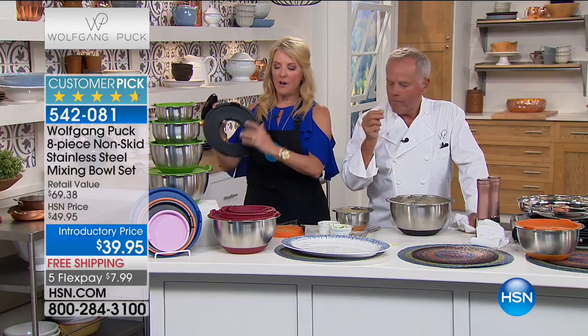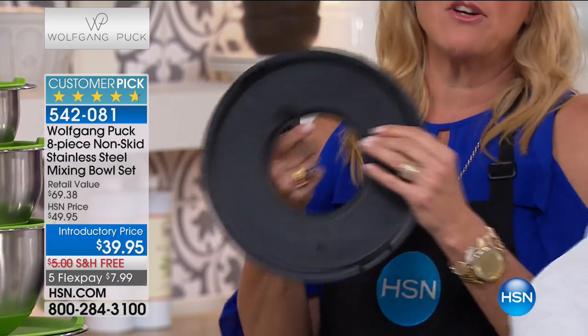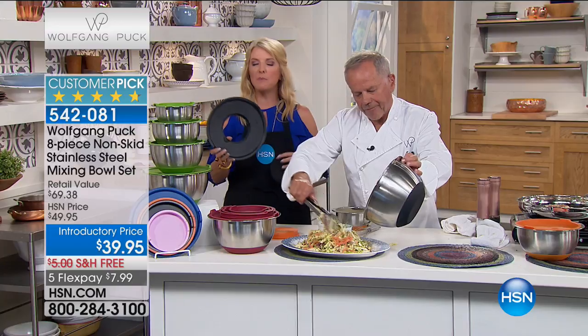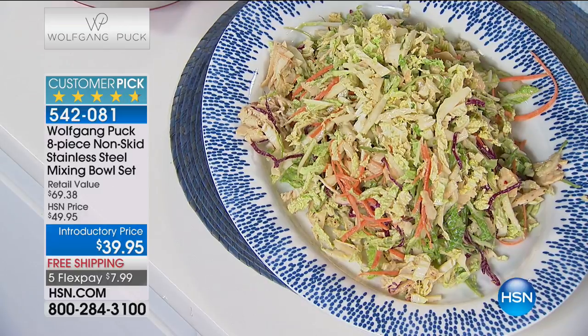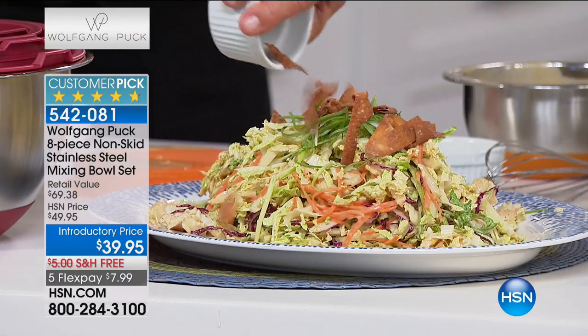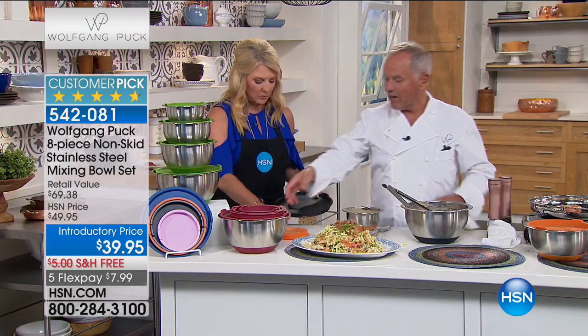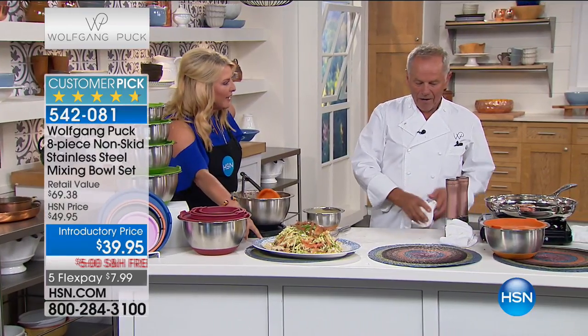I just want to show you what Karen was talking about. In the five quart, which is the biggest bowl, there's a hole in the top. It's great to add ingredients, but also when you're whipping something it's a splatter guard, basically. This pops on the top so it's perfectly sealed, but if you want to get access — to do whipped cream or some type of dessert — you've got that hole to work inside the bowl without splattering everything. Look at that — we made beautiful chicken salad in this bowl. Put a little scallion on top, maybe a few fried wontons. That's just like you have in our restaurant, Chinua — I started that 34 years ago. People just come for that salad.